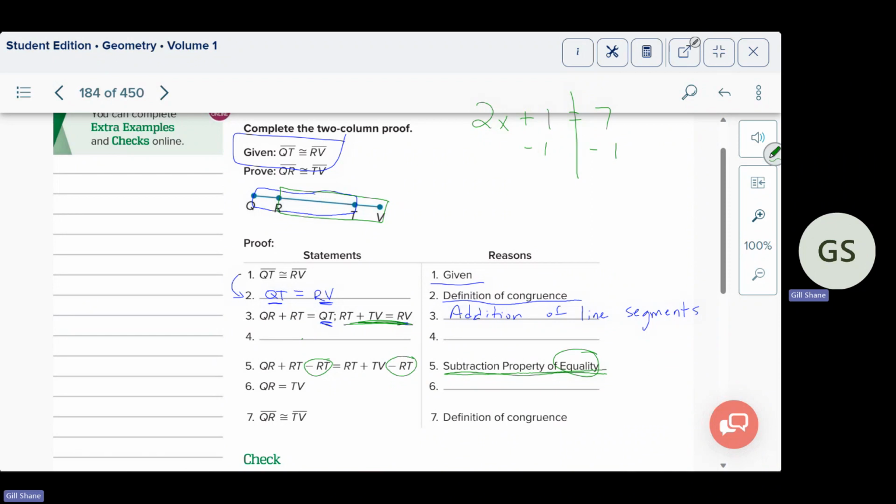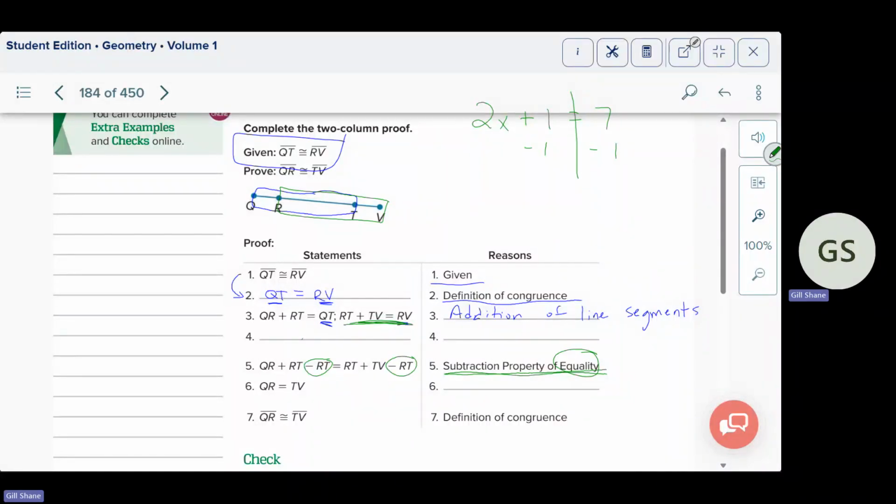So now, figure out statement 4. Try to write it down. That's your hint if you didn't. And again, I would not have expected you to get that on your own before. Now I expect somebody to get it. So you're kind of going backwards and figuring out, well, what would have to be in 4 if this is the step that I'm making here, to subtract the RT and subtract the RT.